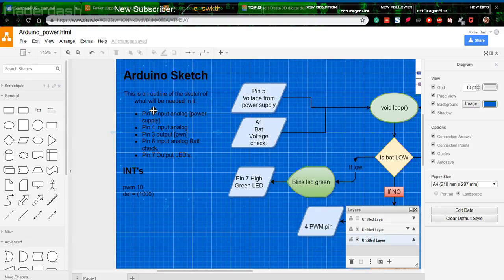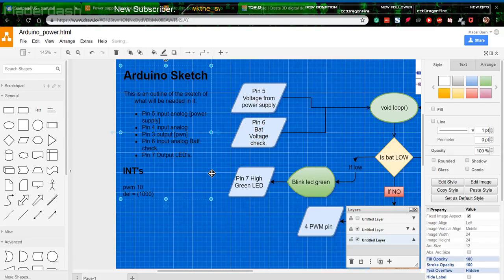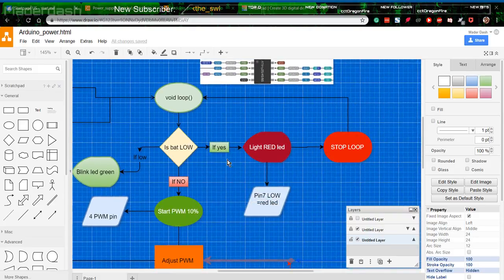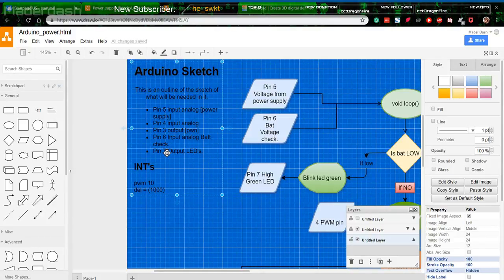Pin 6, analog battery check. I need to change the name here. Okay, that one's correct. Pin 7, output LEDs. I changed this one. I changed that one. Yep, I changed them both.